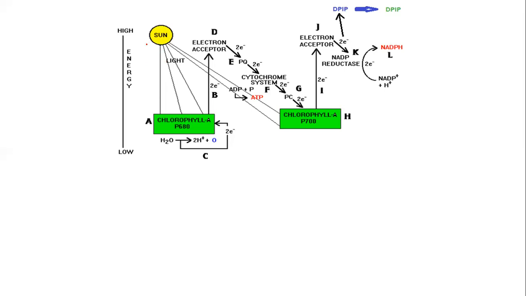Now here we have a light source. Of course, the light source is the sun, and the sun is going to shine down onto the earth. It takes about 8 minutes for the light to reach here. And when it does, it hits some kind of plant leaf. Inside the plant leaf, there are chloroplasts. Chloroplasts are the structures in the leaf that do photosynthesis for the plant.